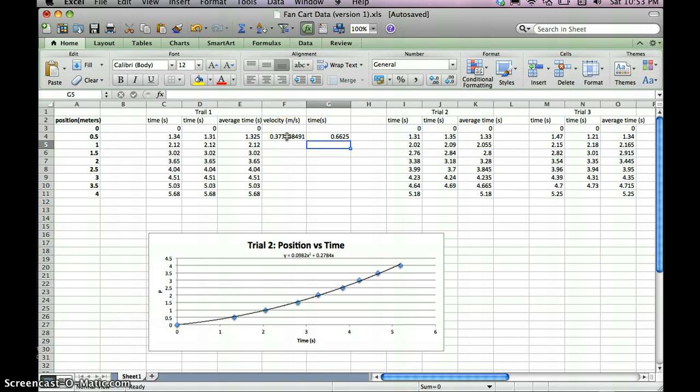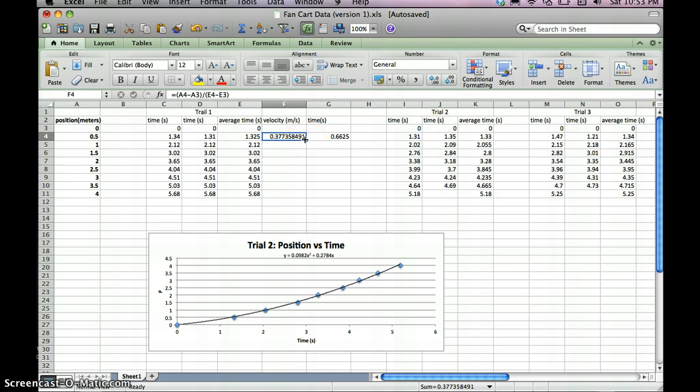Now I want to continue to use that equation, so I want that equation to repeat. I'm going to drag it all the way down the column by clicking on the equation first, or the cell that has the equation in it, and then I'm going to come over to the lower right and get this black cross.